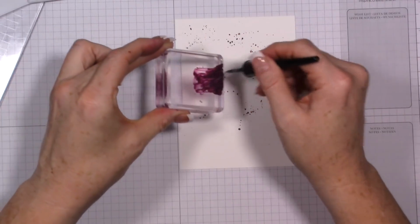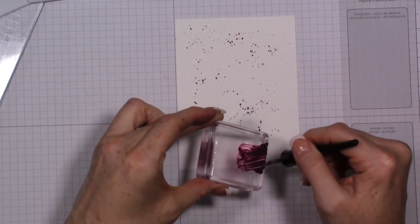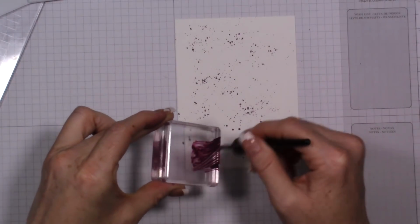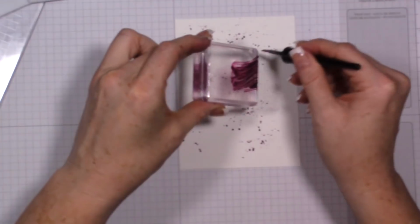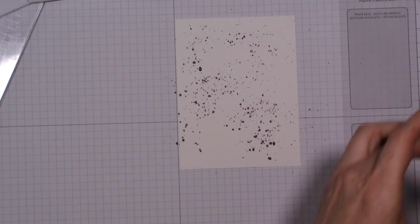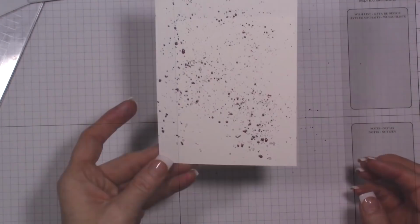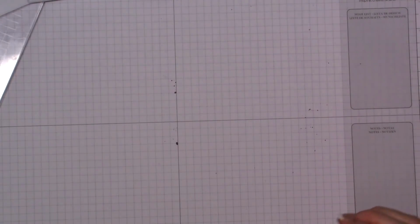Now you're going to have to let it dry a little bit if you want to use this. But I'm just putting this all over my card. I'm making a little splattered background. So let's set this aside. This is why you're going to want to have some baby wipes out. Okay, so now you'll have to set this aside and let it dry. So we'll set that aside and we'll work on our next way you can use this.